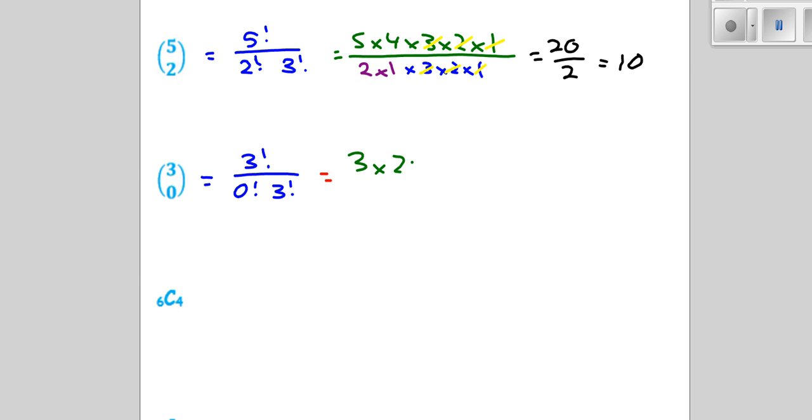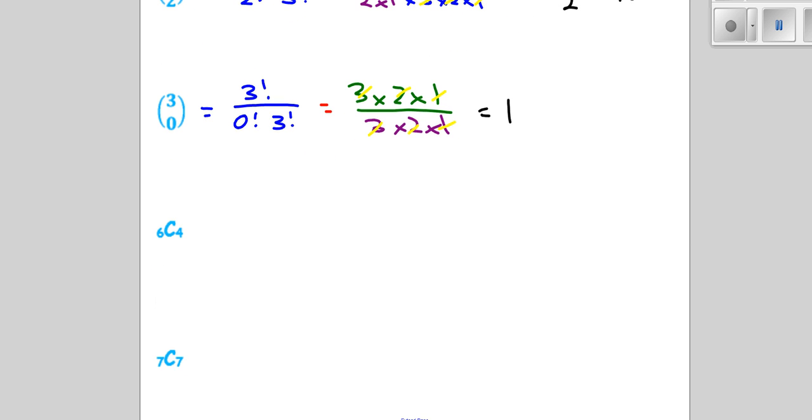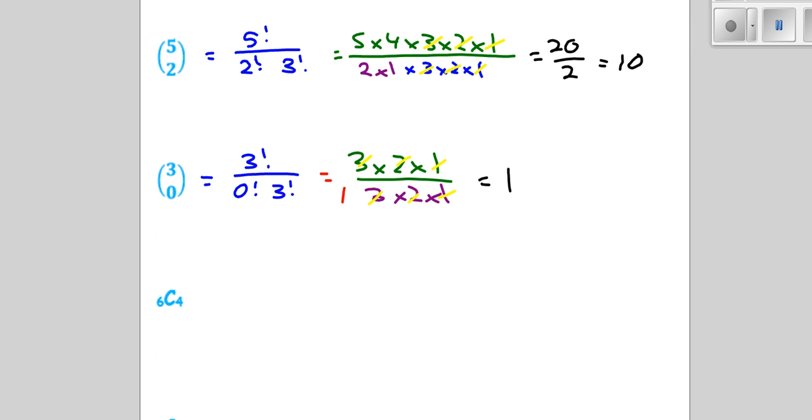0 factorial is not exciting. But 3 factorial. Wait, what happened to the 0? 0 factorial. Yeah, 0 just like 1, yeah. Oh, 0, so maybe I should write that in there. Maybe I should do that actually. So just say 1 times. That should probably be there. I just got lazy and skipped it.